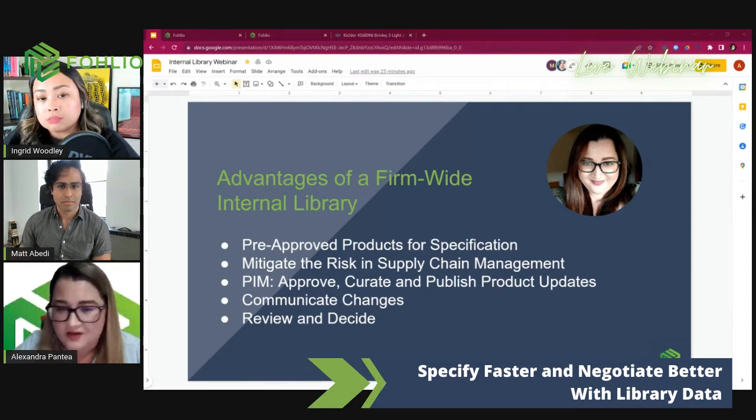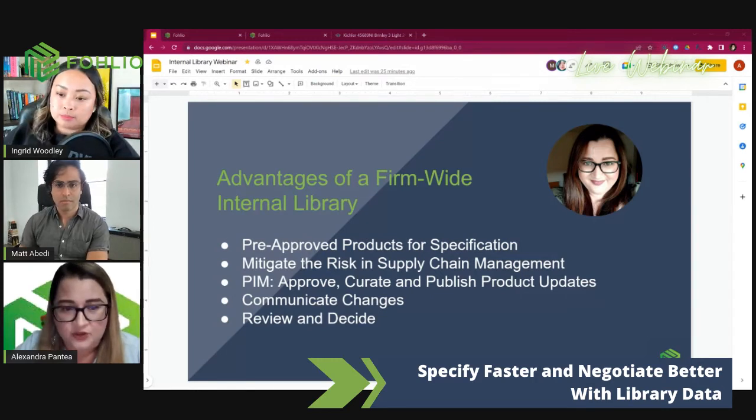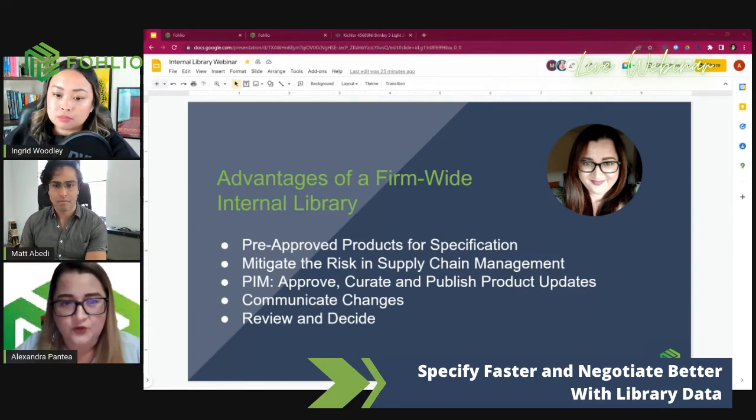Of course, in the end, it all comes down to product information management. It's a big pain point spending time trying to find products that are approved for use or that are specific to a brand standard or a retail store size. Basically, what you can do in the internal library is create whatever data points your team needs, and start managing that information.